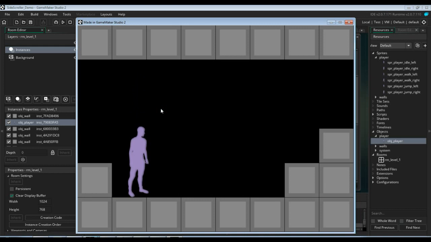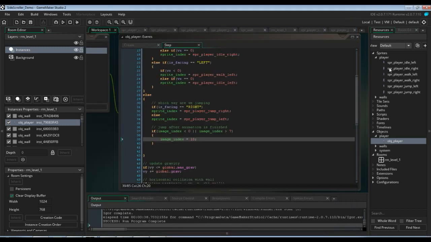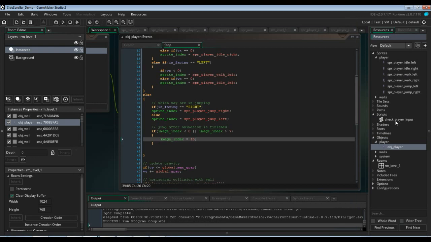Oh, sorry, kitten. And if I jump, you can see the jump animation happens. But he's not quite pushing off, right? I'm actually leaving the ground before the final push of that animation can happen. So what we need to do is tell our game to not let him leave the ground until the animation's done. So I'm going to go over into my script here.